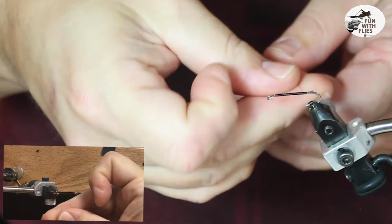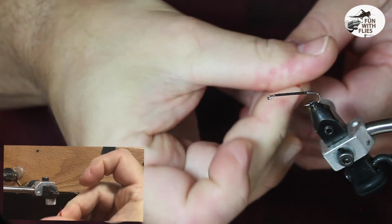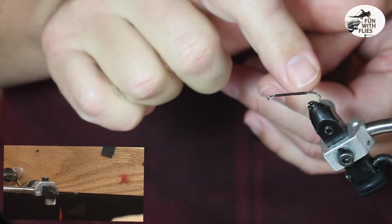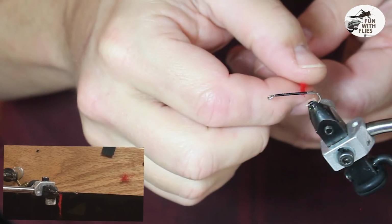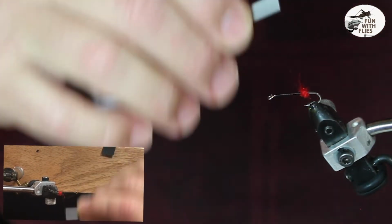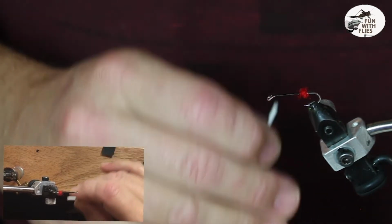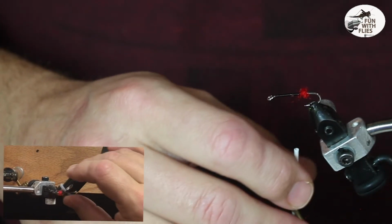So a little wet, go back and forth and then one direction. And I want to keep it confined to the 1/3 of the hook right here. And if you go over top of it, it's okay, it doesn't hurt anything. Basically you're getting a little ball in there. Then I'm going to come forward.